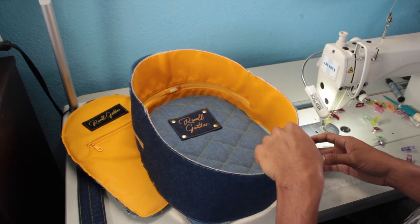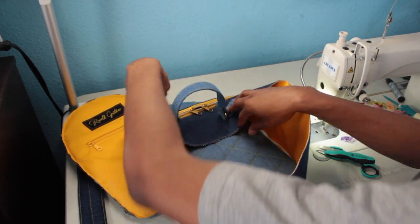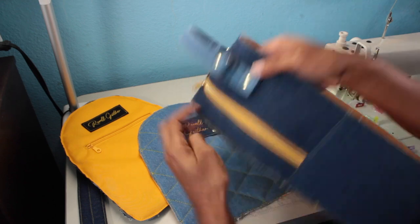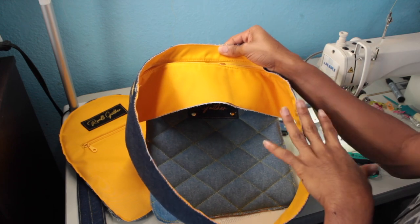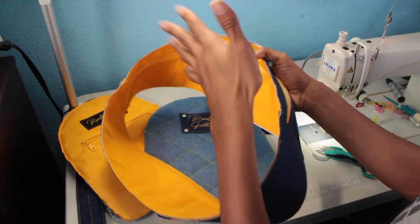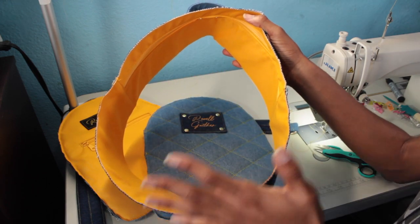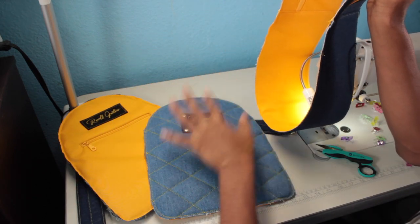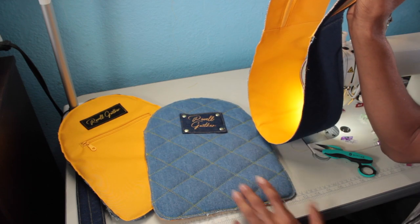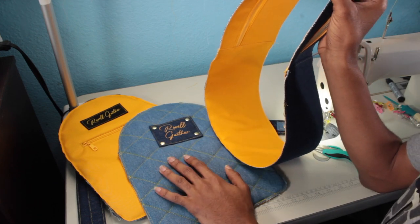Like I said, I don't know what I'm doing, but that's what I'm going to start doing. I'm kind of nervous about putting the panel on because I'm using foam and I've never used foam before. So I really don't know how sewing this is going to be. Hopefully it goes smoothly and I don't run into any issues. When pattern making it, I decided not to put foam in the top zipper or bottom panel because I didn't want it to be too thick while sewing. So it doesn't have foam in any of this part. It's just foam on the front and the back, and I added the foam because I wanted that quilted look. That's the design I was going for. So I'm going to sew this together and we're going to see if this works. So let's get into it.